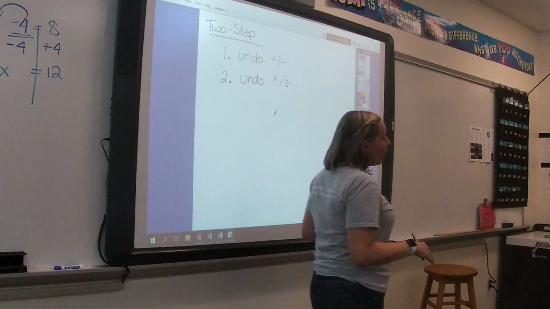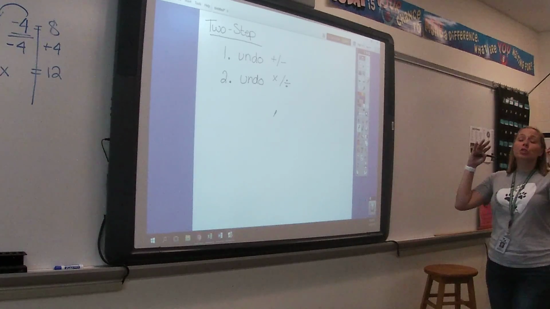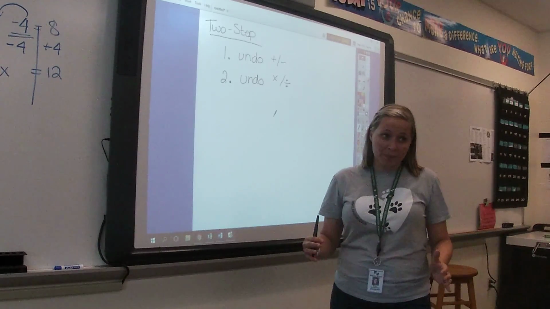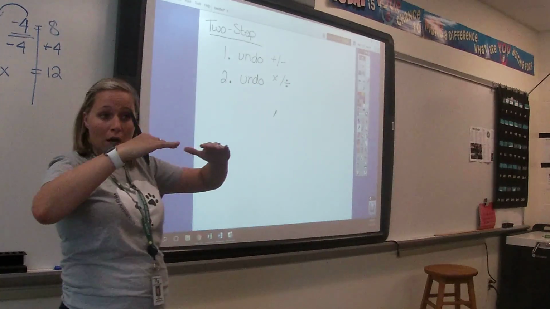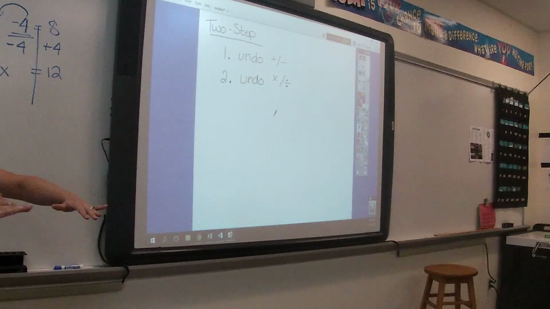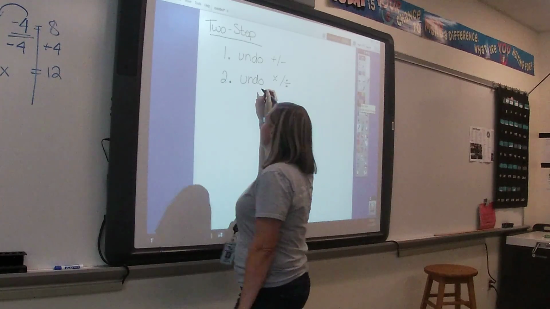We're always going to show our work just like we did yesterday, because as we add more steps, we need to make sure we can follow where we're at. So every single time, showing your step, showing an equivalent equation. Our objective is that every time we are creating a new equation that is an equivalent equation to what we originally started with.